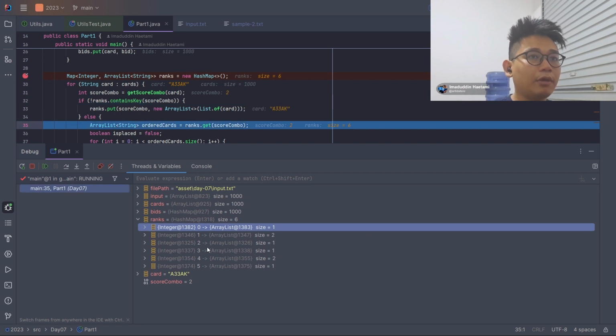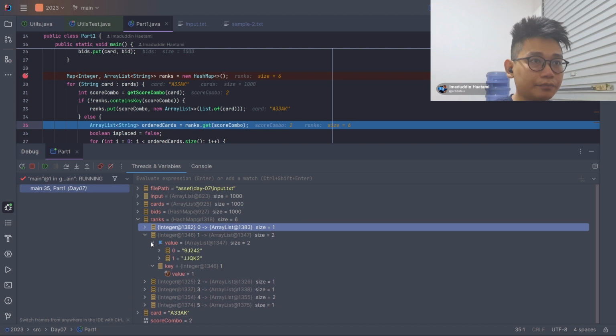Now we have several keys here already filled, 0, 1, 2, 3, 4, 5, and we have different sizes of each array list. These are the array lists of size 2. If we take a look, here the key is 1, and 1 corresponds to the 1 pair.